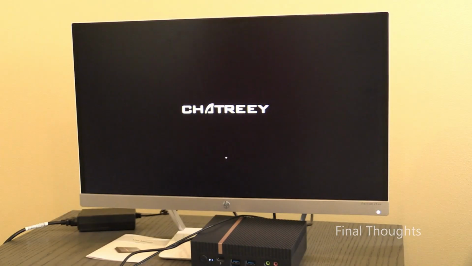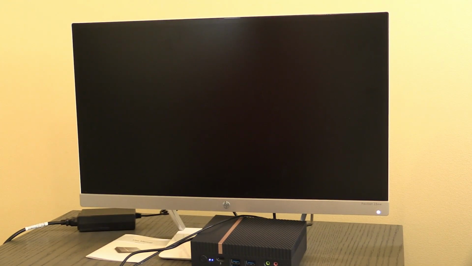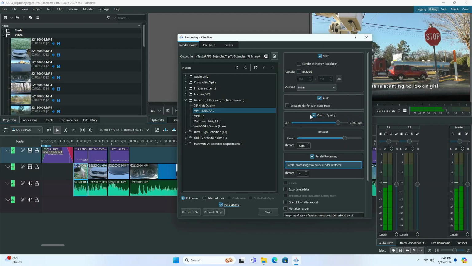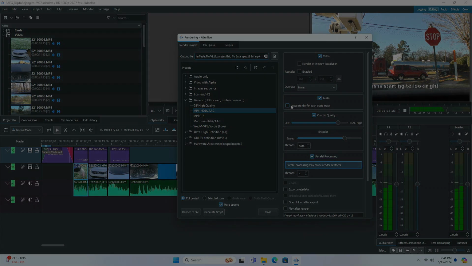The iT12 is marketed as ideal for home or business productivity, gaming, servers, or education systems. The ability to run 4 displays is pretty wild in a machine this size, so in theory it could be used to drive a digital wall of sorts. For me, I'm going to use it for video editing with KDN Live. Right now we are in the middle of a move, so the timing of the opportunity to review this machine was actually great.